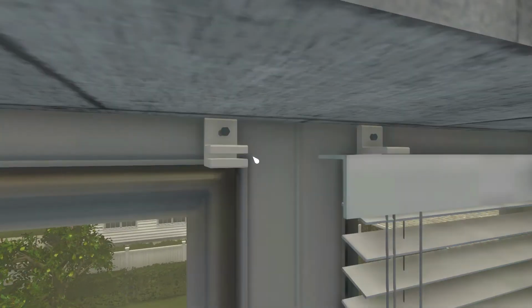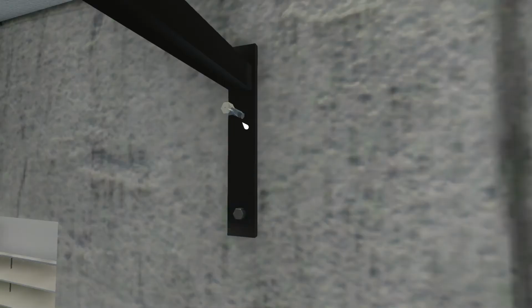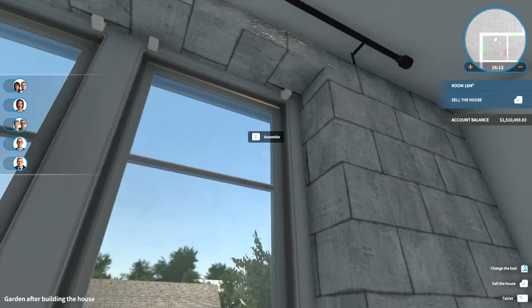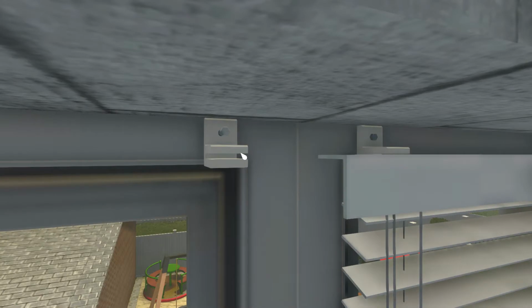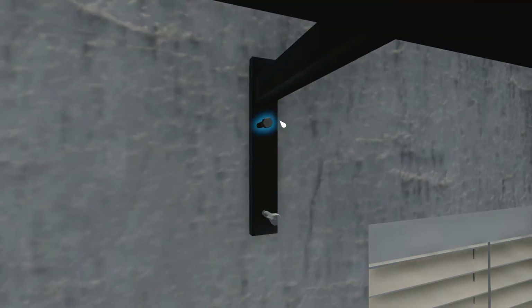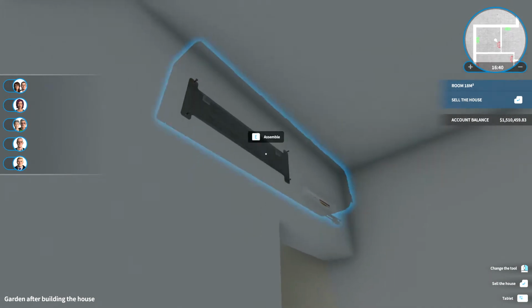So once we get the curtains on, that'll be the color of the room that I'm going to be stuck with doing. And then all I gotta do is paint and add the furniture, screw in all the way, and then the rooms will be done. Oh, so this is an orangey-ish red colored room. Okay, did we get everything except for you?